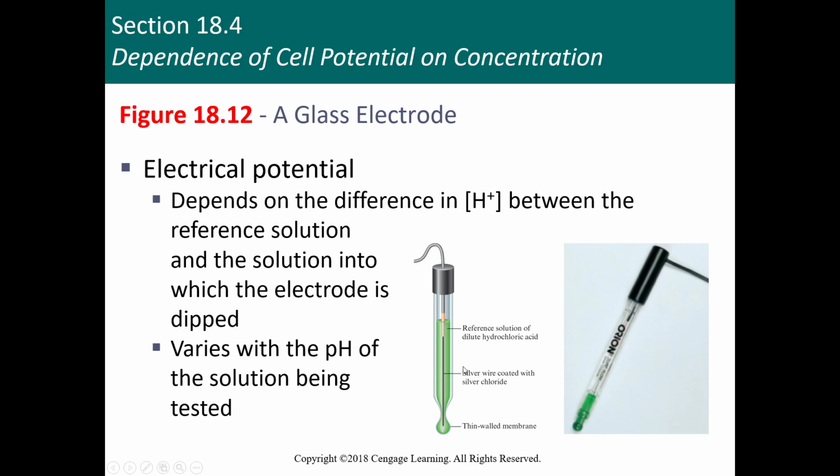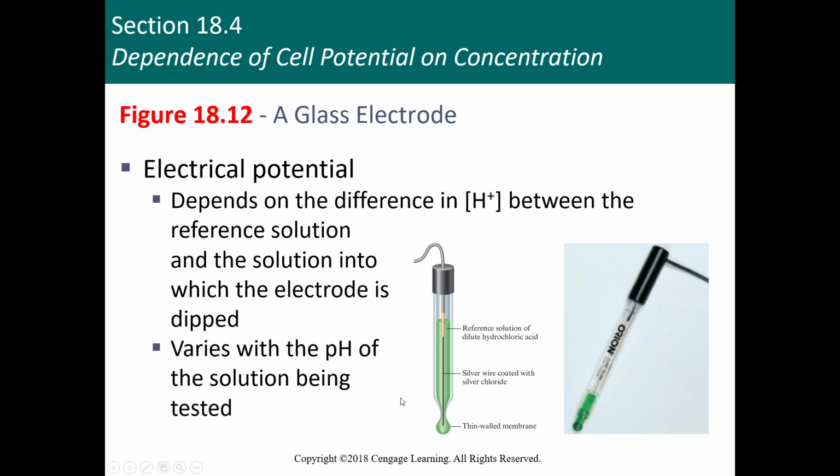For the reference, you can use a silver wire coated with silver chloride to reduce the cost. That's typically a little bit less accurate. The platinum ones are better, but whatever, they're usually good enough. And of course, this is a very thin glass membrane. That's one of the reasons it breaks so easily. It has to be a thin membrane. If it was too thick, you would have to sit there and wait for hours to get any measurement for your ions to migrate through. So the thinner this is, the faster this will work.